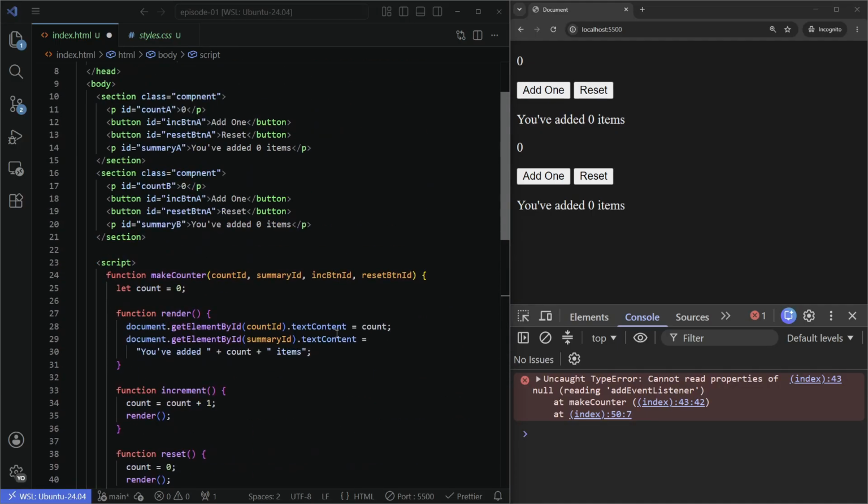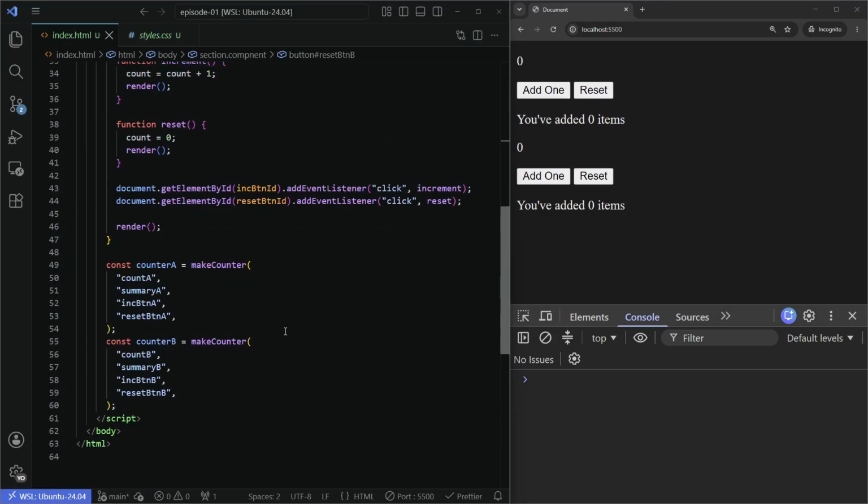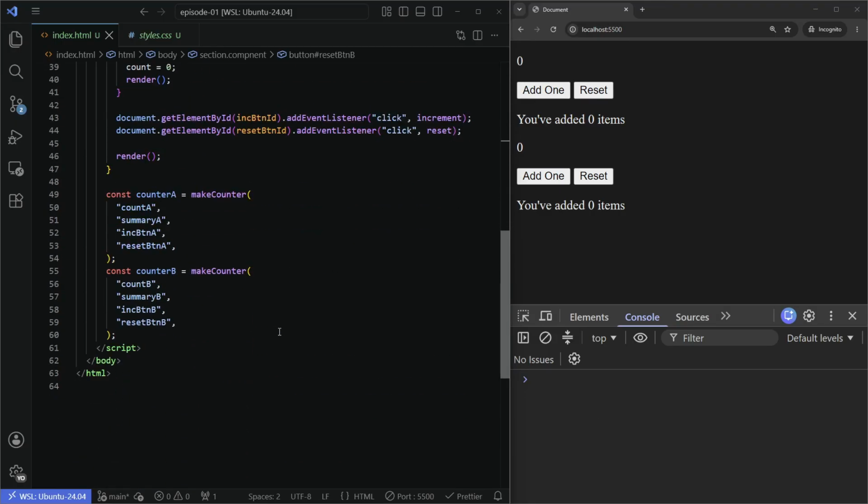I think I have a class B increment button. Yes, that solves it. Great.